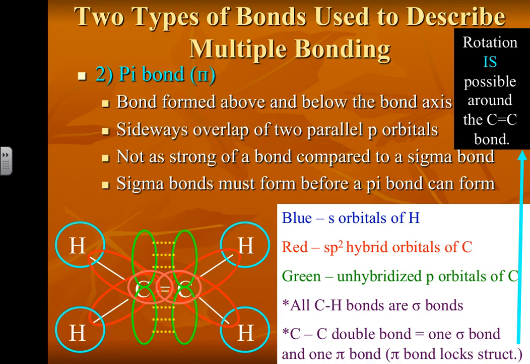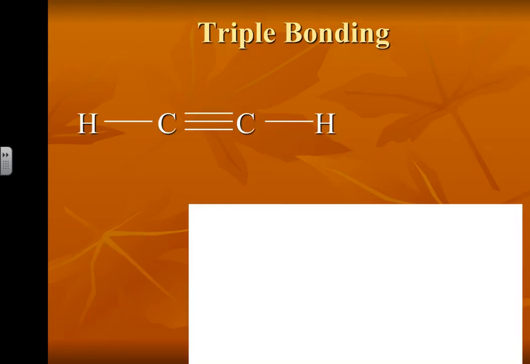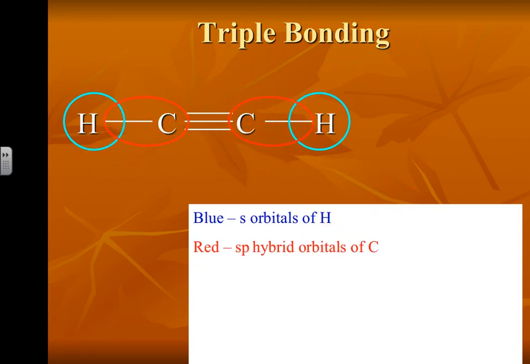And as we go on to the triple bond on the next slide, you'll see that rotation is not as possible at this point. Okay, so here's a triple bond. This is C2H2. This is acetylene with your triple bond in the middle. And we're going to basically go through and do the same thing. So we need to put shapes around our H's to show that we have an orbital. And then we need to bond the carbons to the hydrogen. So there's our sp hybrid orbitals for carbon. We now need to bond the 2 carbons together in the middle. And we're going to do that first with that hybrid orbital, and it will be head-on sigma.